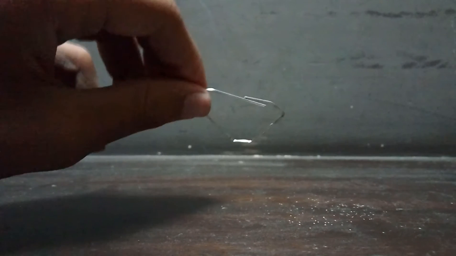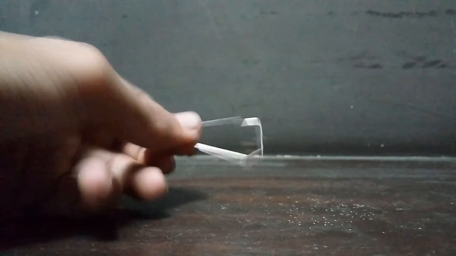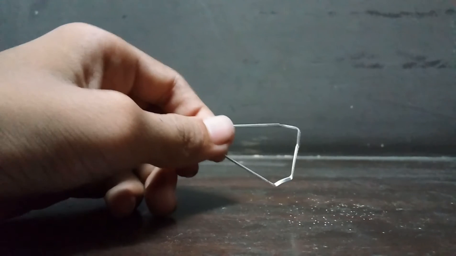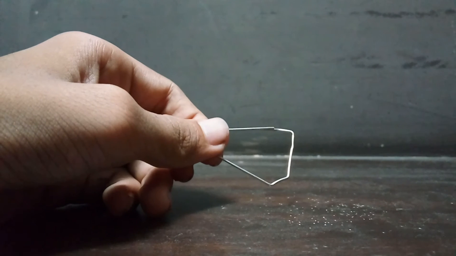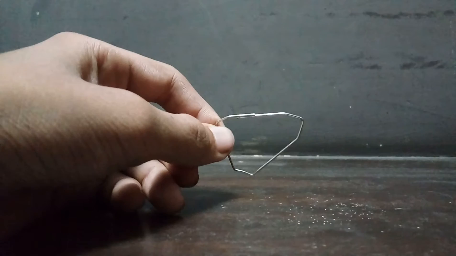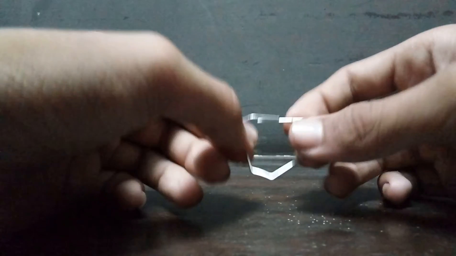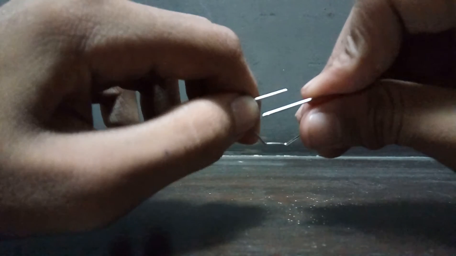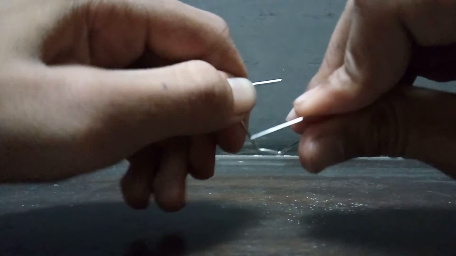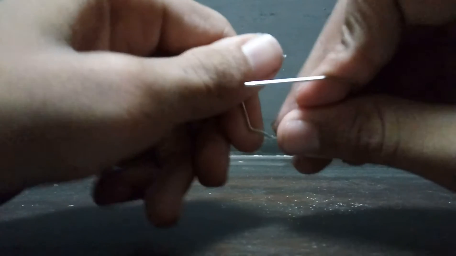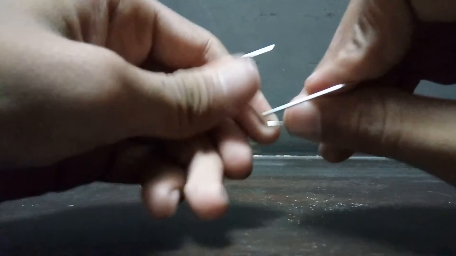After leveling them up, your product should look something like this. Then a complex part comes. You just have to take these and bend it in this manner. Do it slowly so that it does not break.